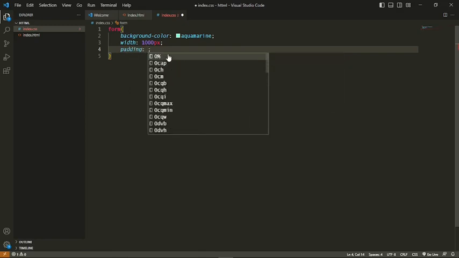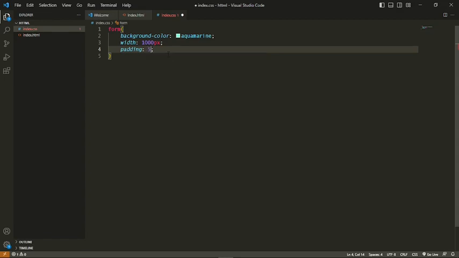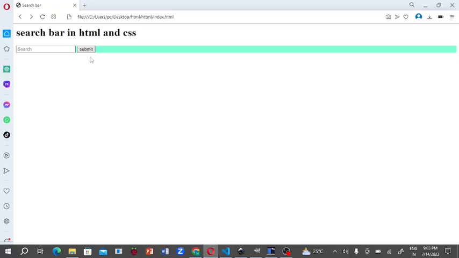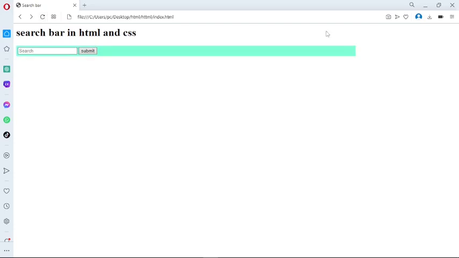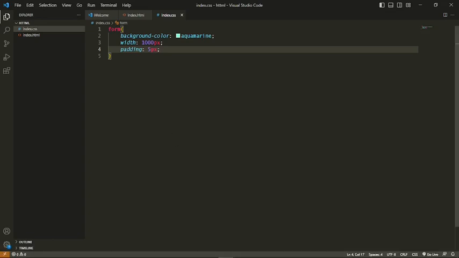It's going to be 5px. Now we'll save it and then reload the browser. Now we'll see that it's shorter. But you can customize the shortness by anything you want, right? If you want to set it to 600.